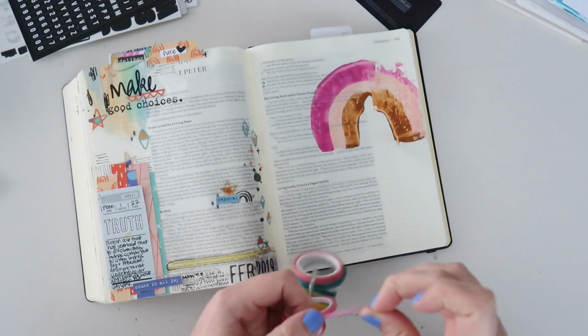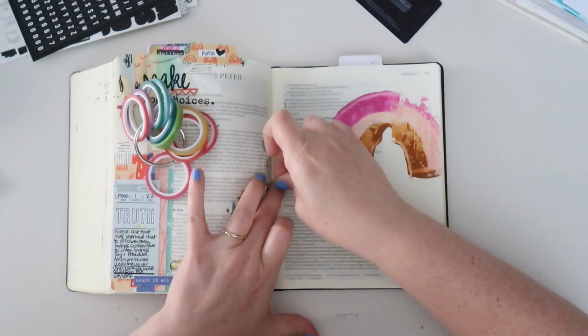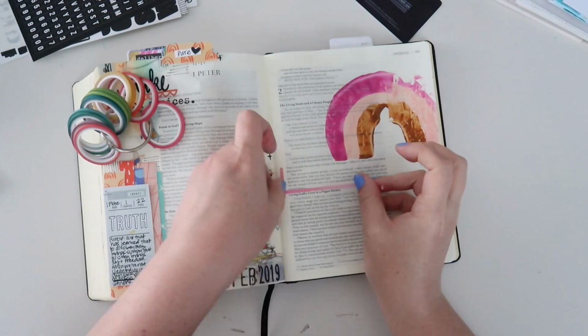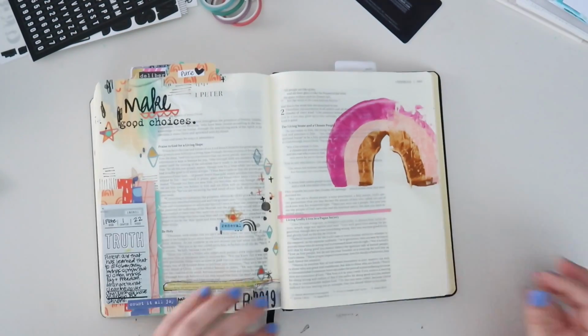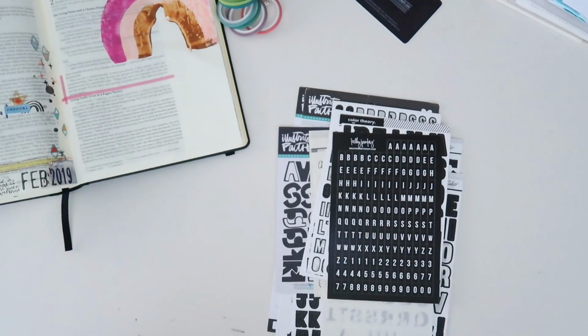So I'm going to use just two pieces to very simply create like a half of a box around it. So I'm using a bright pink that kind of matches that medium magenta Liquitex paint that I used. And just super simple, tearing off two strips of washi, kind of letting them overlap in the corner, and that's it. Next I'm going to move to my title, and so I'm going to spell out the phrase royal priesthood.